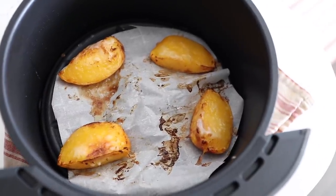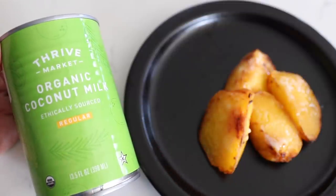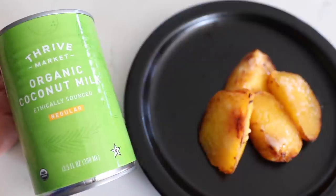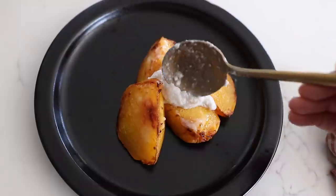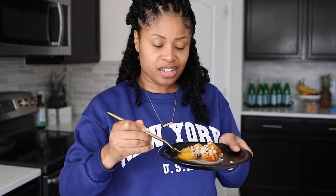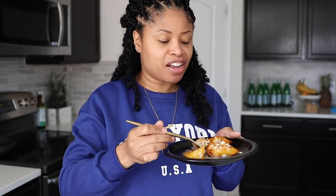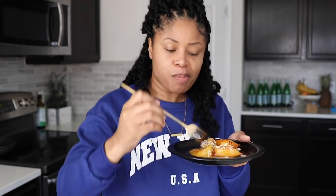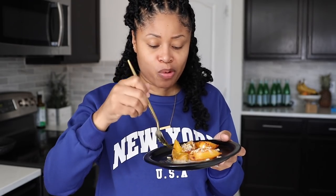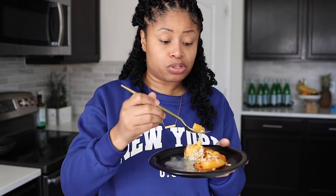Look at those — don't they look absolutely yummy! You could use a vegan ice cream that would be really good on this, but I don't have any so I'm just taking the cheat road and using coconut milk. I'm putting some of that right on top and then some of this sprouted vanilla chia granola on there as well. Just like I thought — we got a winner! The coconut cream wasn't the best idea, I'll admit; next time I'll definitely use a vegan ice cream. It doesn't take away from the flavor, it's just not giving the texture I wanted because it all melted, but this is still super super delicious.